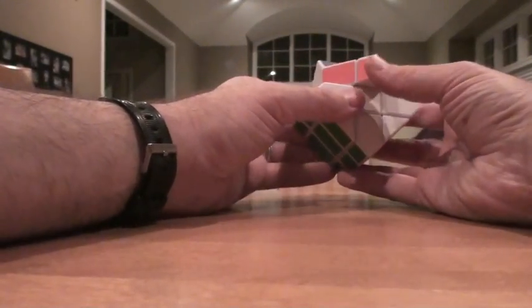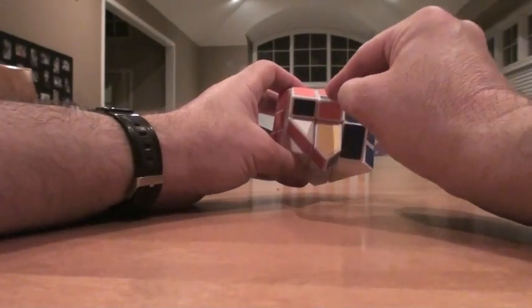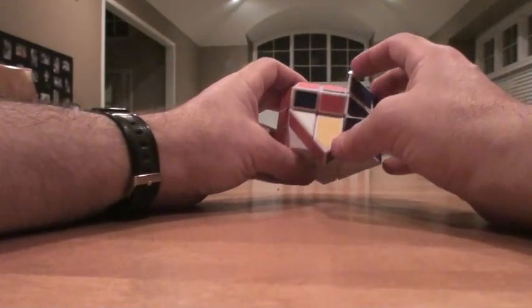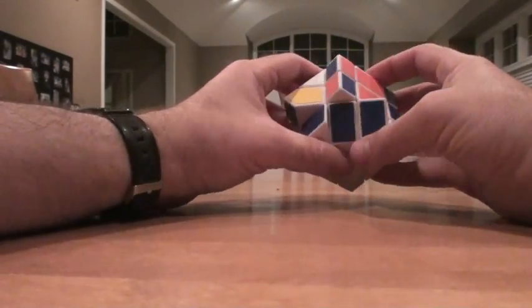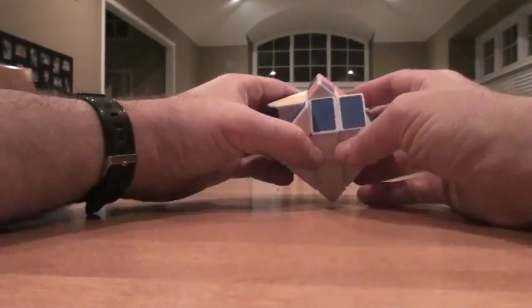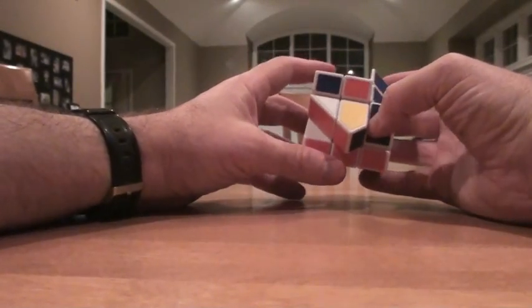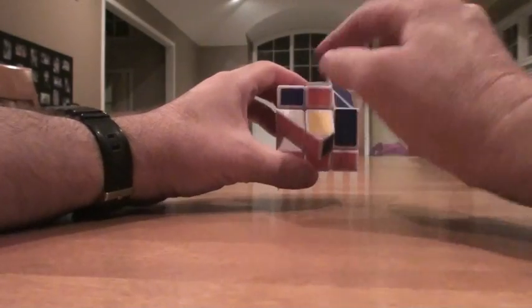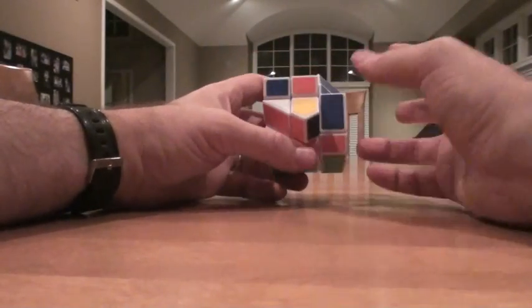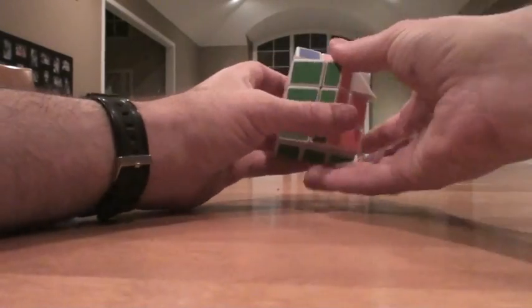So here we are again at the last layer. In order to decide what's right side up and what's upside down — you can tell this is right side up here, because even though it's placed wrong in relation to this center, it's still in the right orientation. This is quite obviously right side up, and this is obviously upside down. What about these two? Well, it doesn't matter — this could be right side up or upside down; it's equivalent in both directions, and there are two of them. So I can arbitrarily define it. I'm going to say this is right side up and this is upside down. So just go F, R, U, R-I, U-I, F-I. Now everything should be right side up.